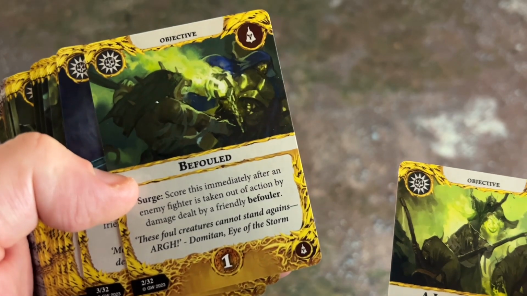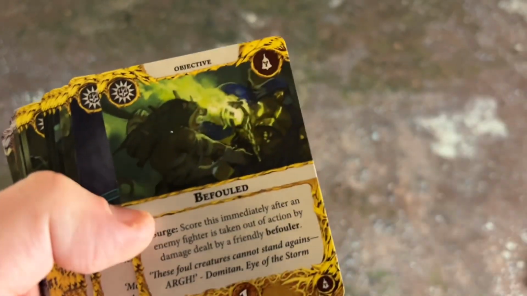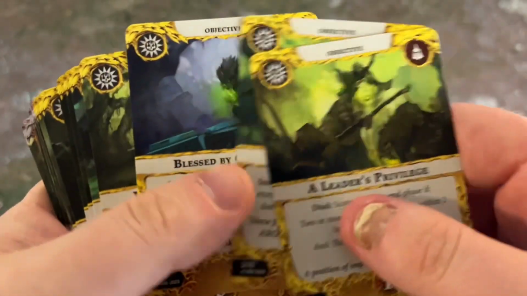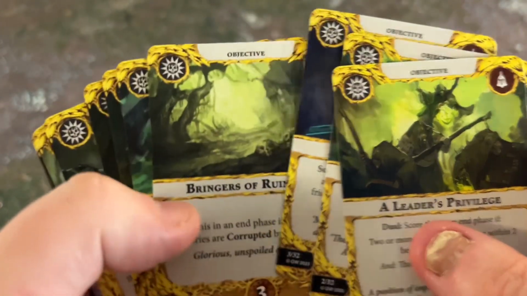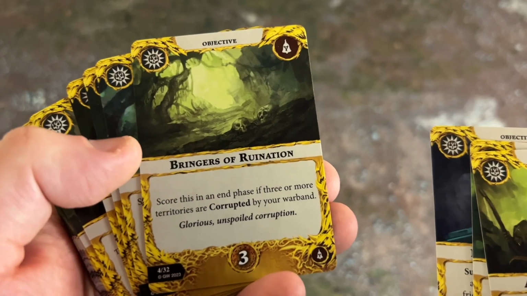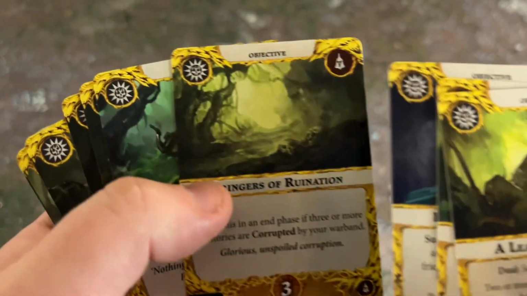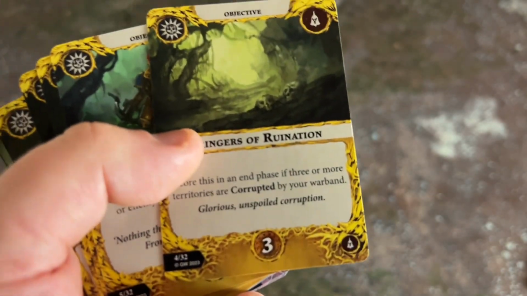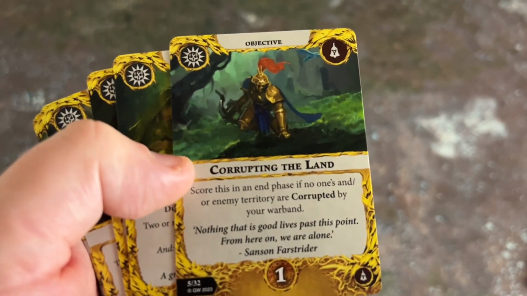Surprise, immediately after an enemy fighter is taken out of action by damage dealt by a friendly Befouler, which is pretty much all you guys. That's quite an easy one to grab for 1 glory point. Blessed by Corruption. The artwork on some of these cards is absolutely amazing. Last one: in an end phase, if 3 or more territories are corrupted. That should be quite easy to do. Well, I say that. It's quite a big warband, so hopefully you can get territories corrupted pretty early doors.